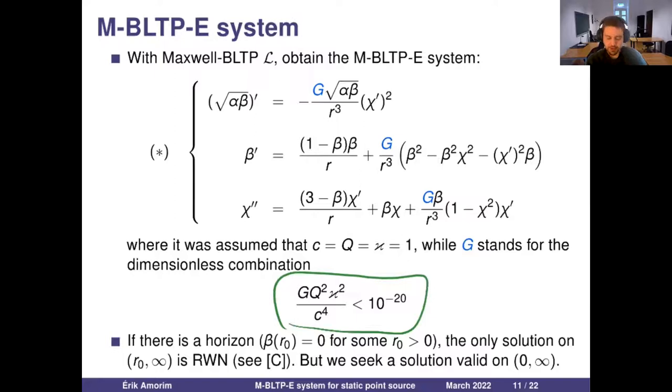I say that even though we don't know the value of this kappa constant. It would be some constant of nature, but BLTP theory is not actually the theory of nature. Even if you imagine kappa to be as large as it could be, like the inverse of the Planck length, this is still a really small number. You have a C to the fourth in the denominator, as long as you're talking about the charge of a particle like an electron. So yeah, this is really small.